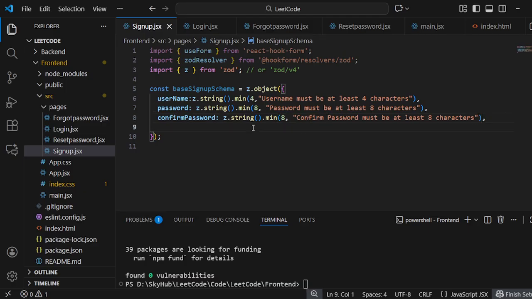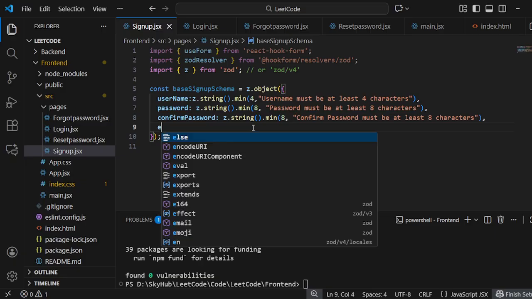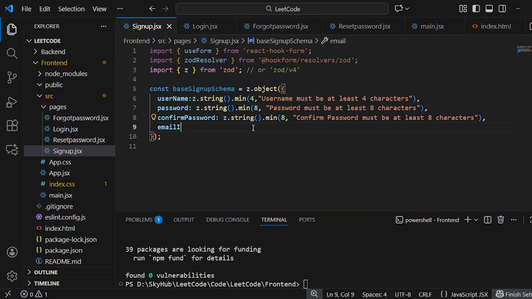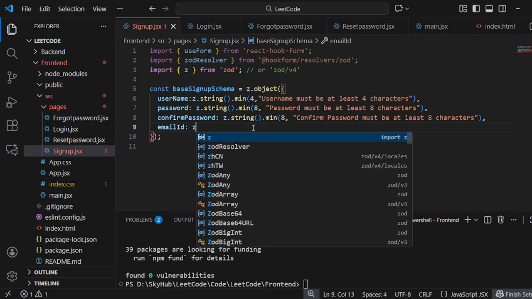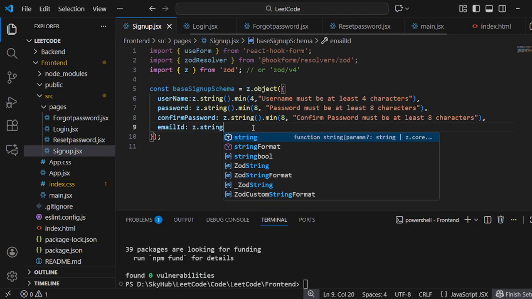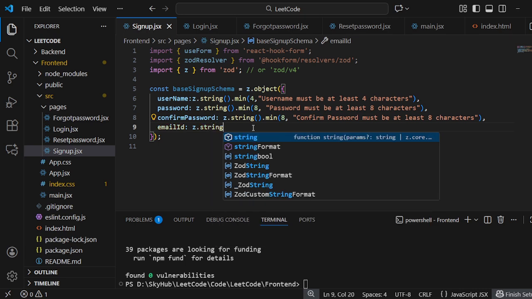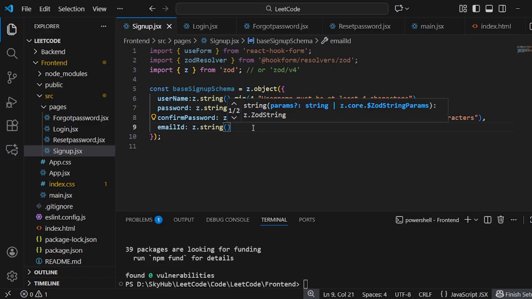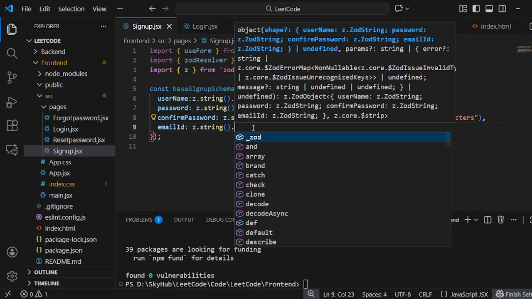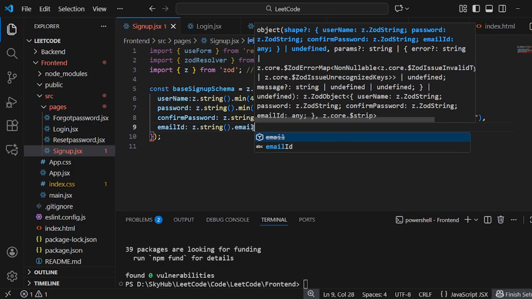Next, email ID, z.string .email validation.